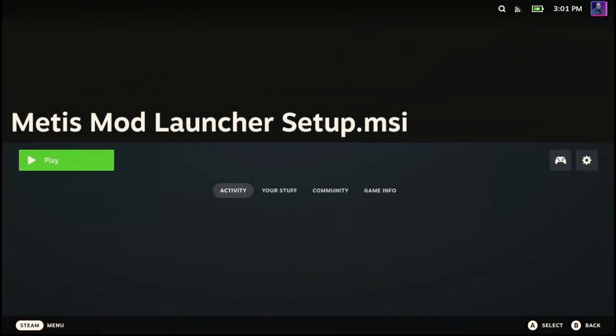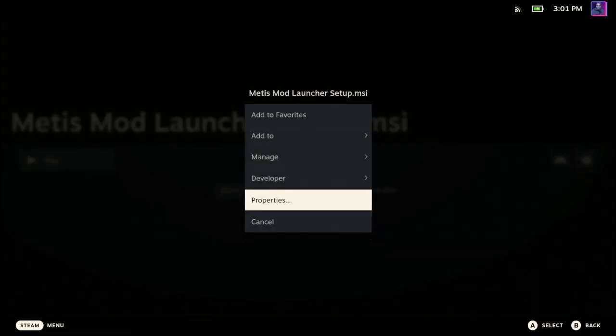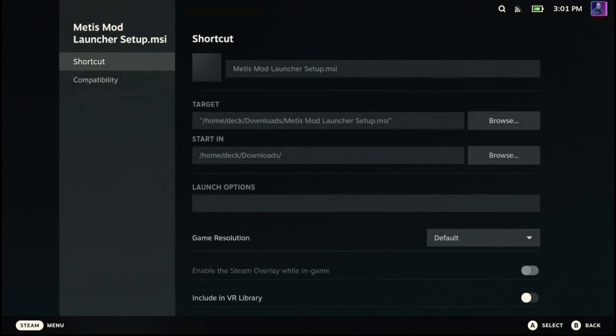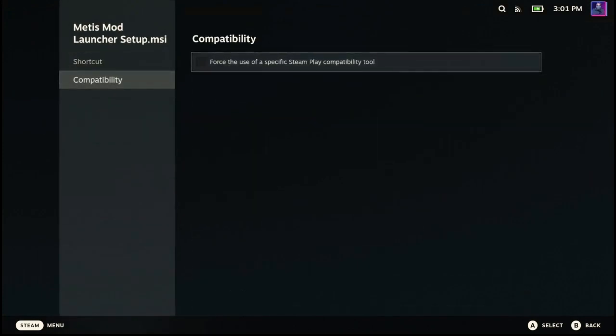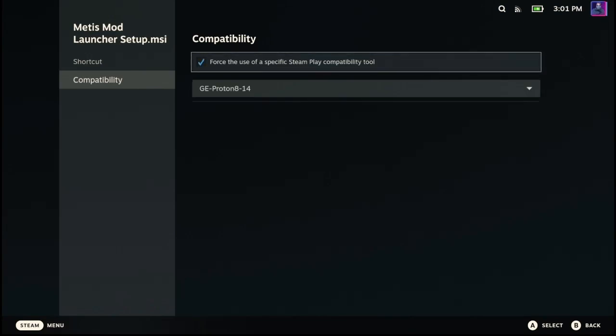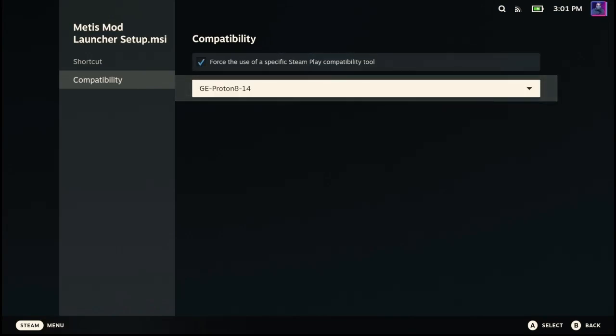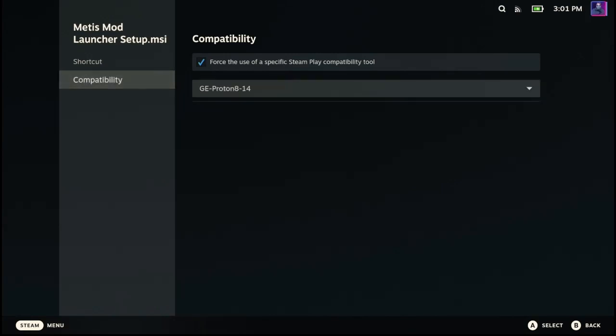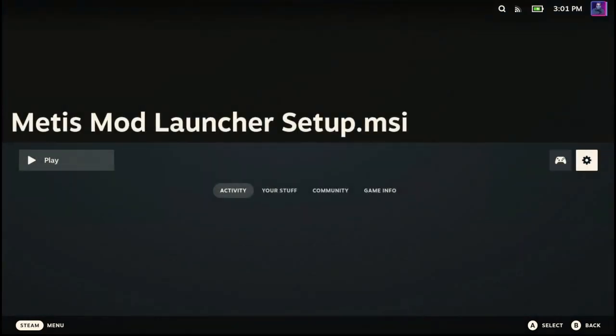Anyway, end of monologue. So you're gonna want to click the Steam button, library, and it should be right here. Well, not right where I clicked, but it should look like that. So since I haven't already, you're gonna want to click the gear on the right side, properties, and then go to compatibility, force the use of a specific Steam Play compatibility tool. There we go. And since this is the newest version, it's GE-Proton 8-14. Like I said, you could use whatever version you want, but I recommend this one.